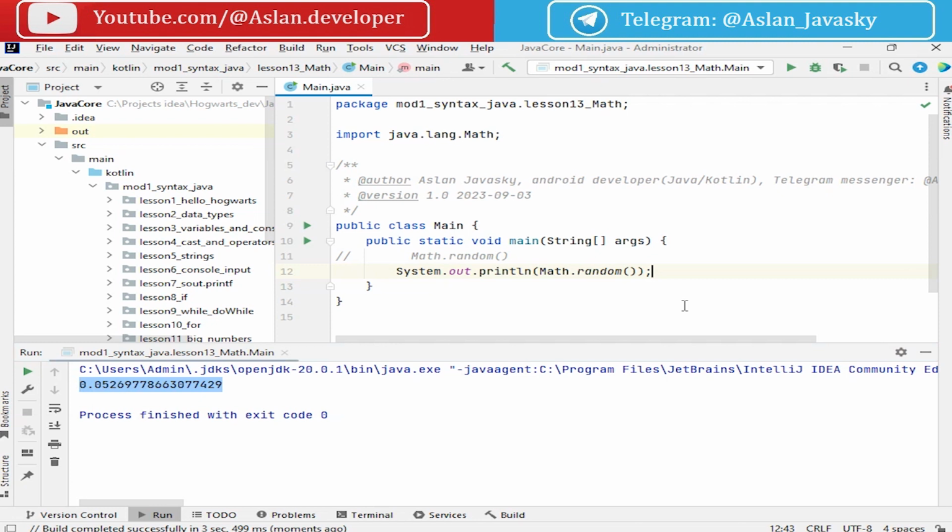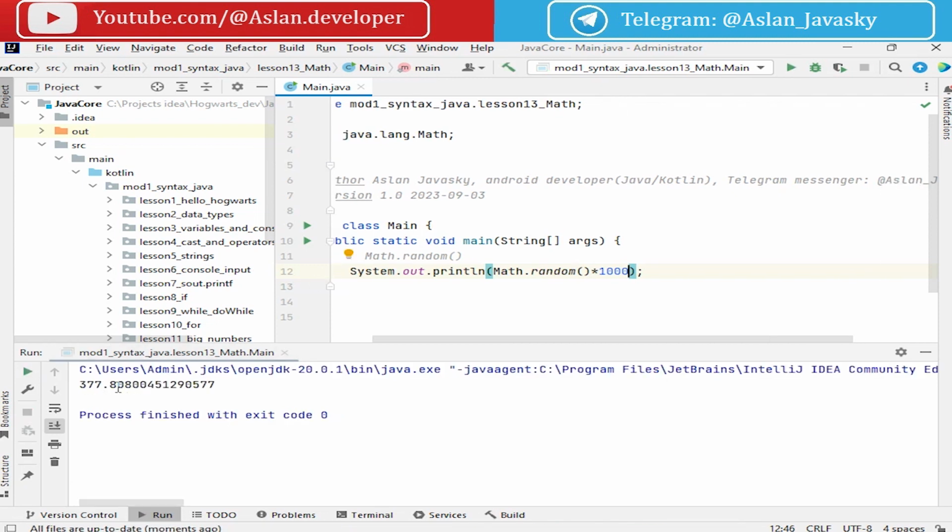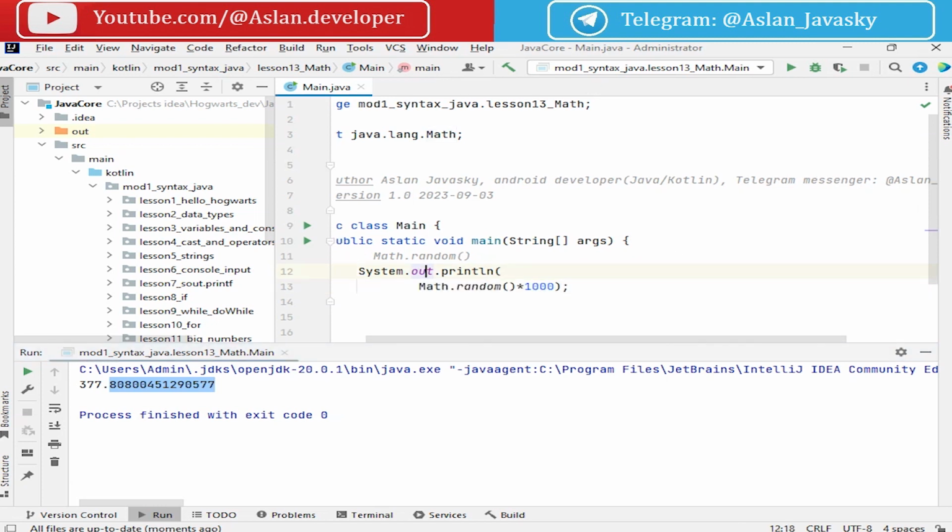So if we need to get a random number from 0 to 1000, for example, we must multiply by 1000. Run our program, and we can get the next result. And if we need only an int value without a fractional part, we can round this value with the round method from the same class, Math.